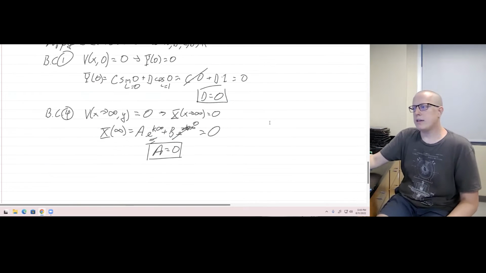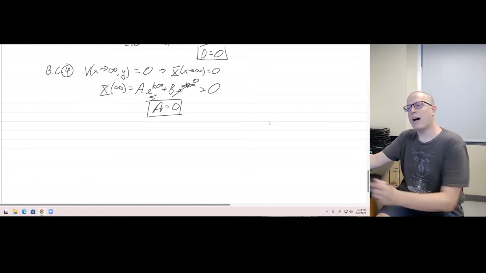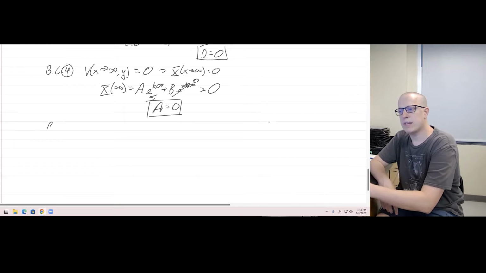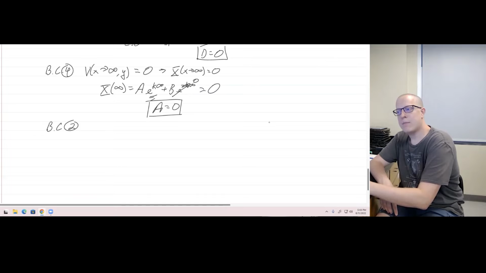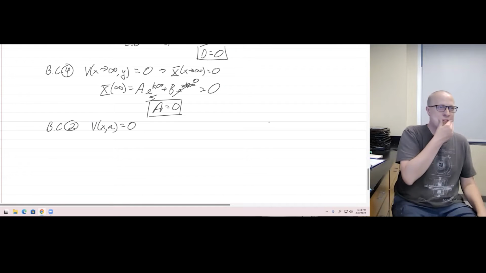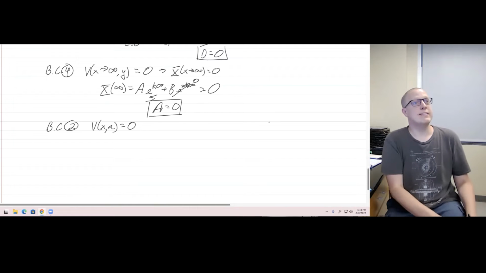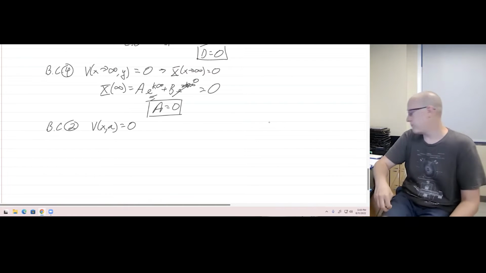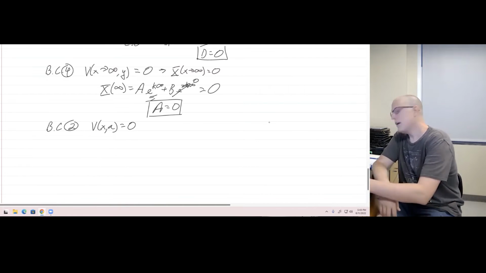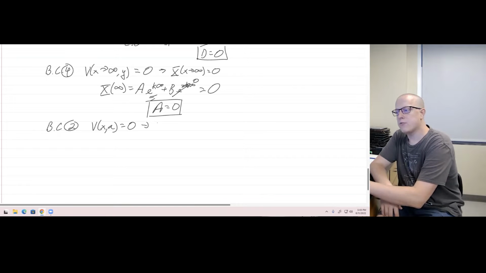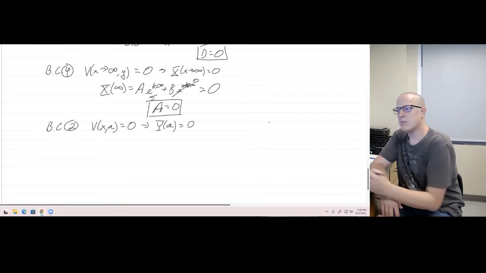Okay, let's jump back to y. Let's look at the second boundary condition for y. So I think we labeled that 2. And that boundary condition said that v at x comma a is equal to 0. So this one's slightly less obvious because now I'm not just plugging in 0 for y. I have a specific value where y is equal to a. And so again, to translate that, I have y at a has to equal 0.